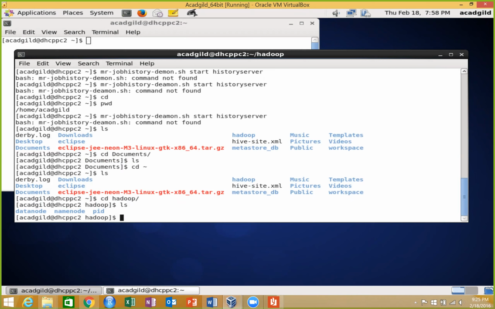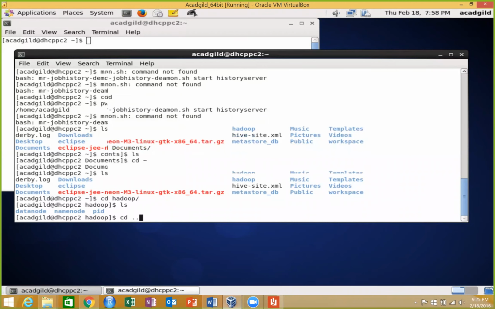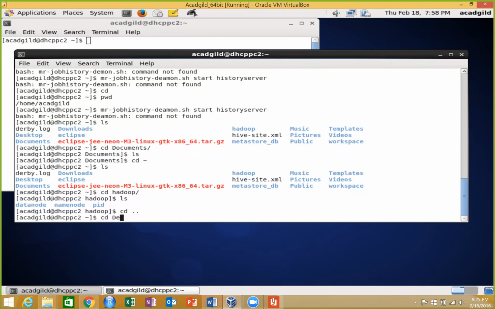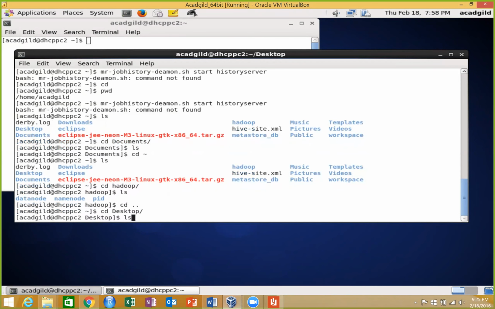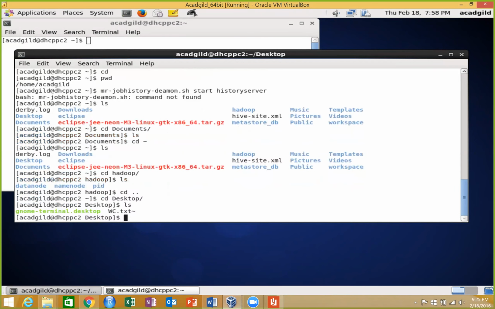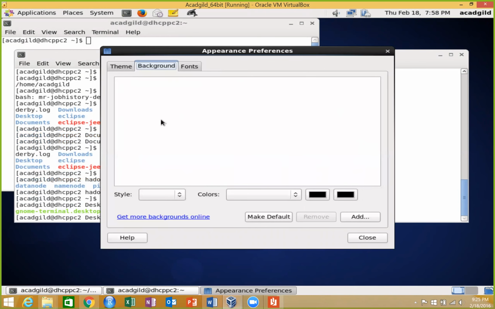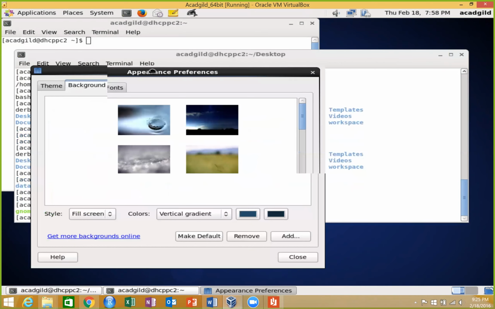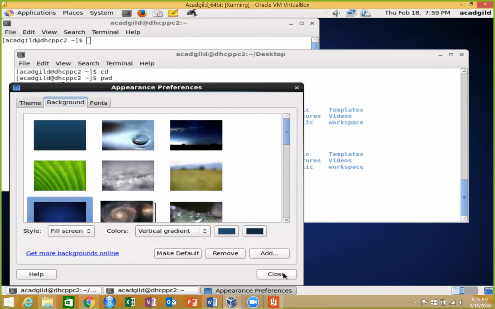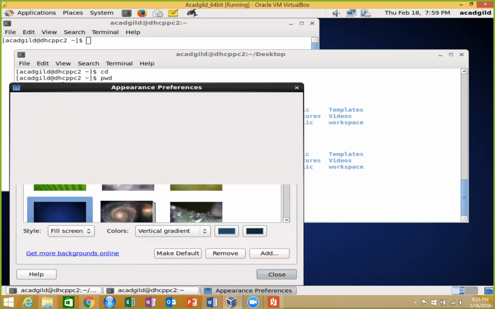Downloads, Hadoop, music, public. My mouse is not synchronous.